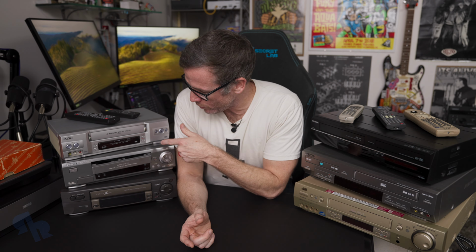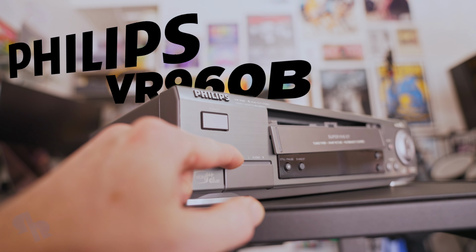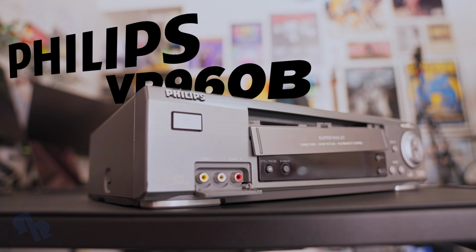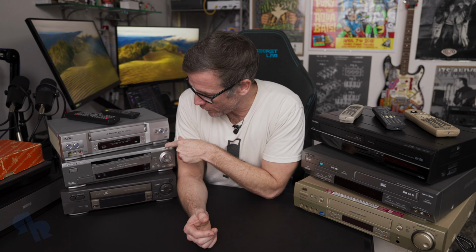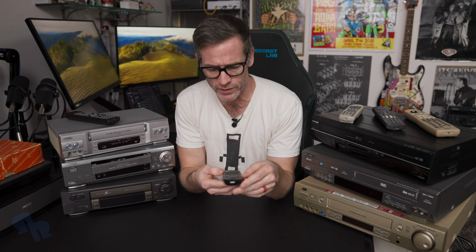So enter this, the Philips VR960B, which I did buy on eBay, actually, fairly recently for a cool $200. And I thought I was getting a great deal, but that's the extent of the research that I did, basically. VHS, okay. Super VHS, better. So go find an S-Video VCR. Found one, came with this lovely remote that doesn't work with it. It's not even a universal from all I can tell.